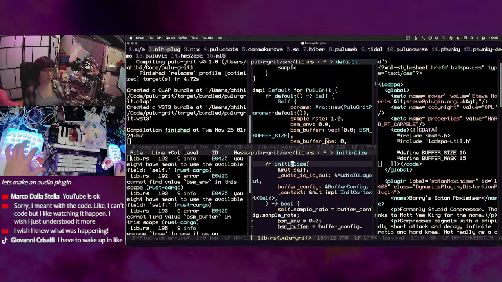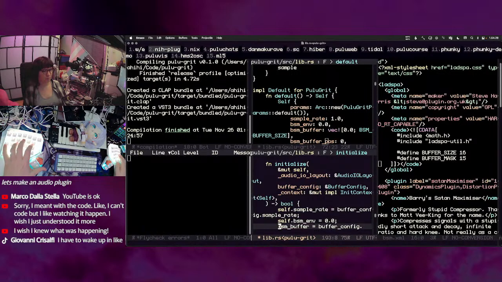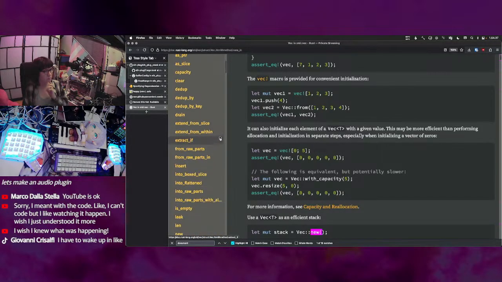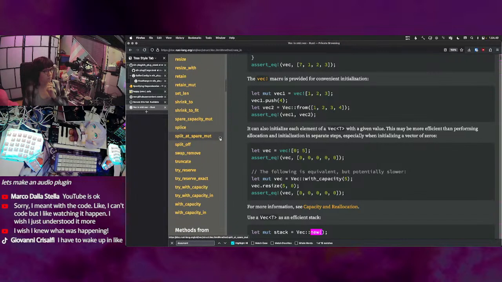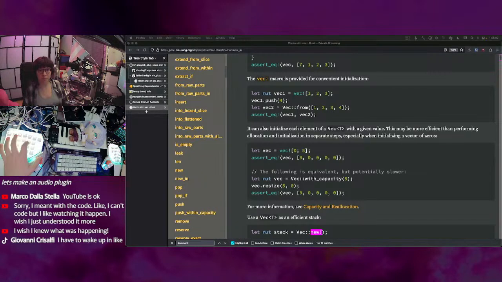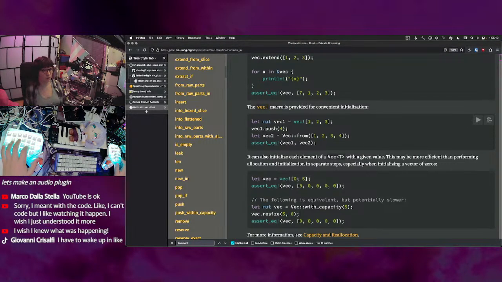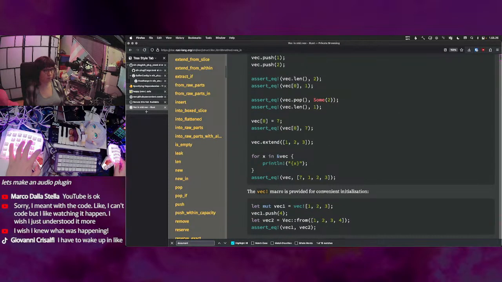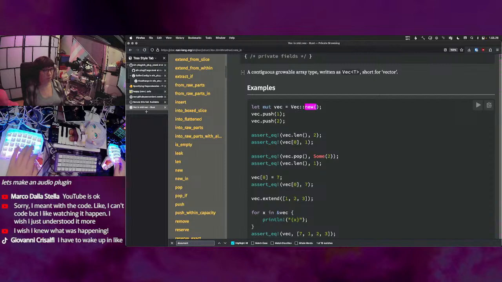Then if we go back to initialize, is there something like... I seem to be having some network issues, but don't know how that looks on the viewer side.